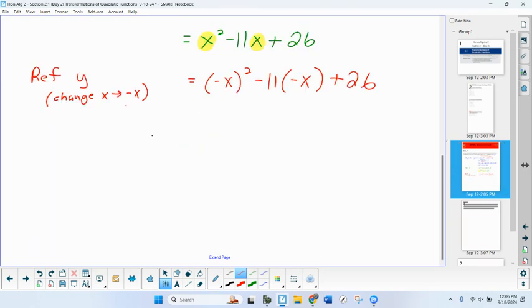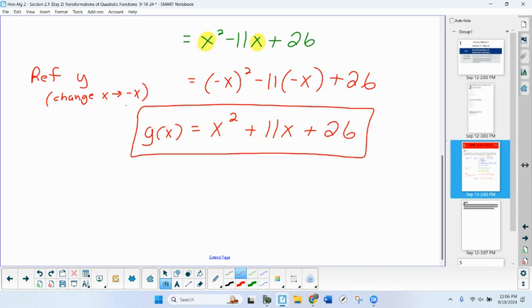What's negative x times negative x, Olivia? Positive 11. Wait, negative x times negative x. Just x squared. And then she said positive 11x, bring down the 26. And that is your final quadratic in standard form. So you need to write your answers tonight in standard form, meaning ax squared plus bx plus c. So I don't think it's hard. I think it's a lot of algebra 1. A lot of algebra 1.